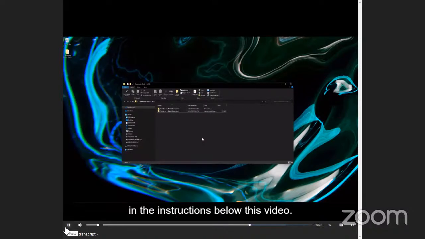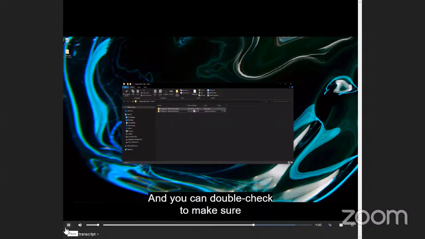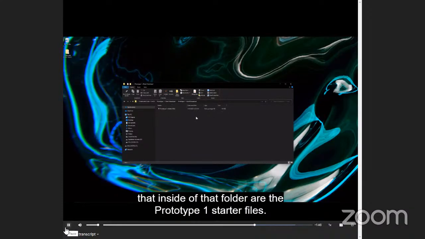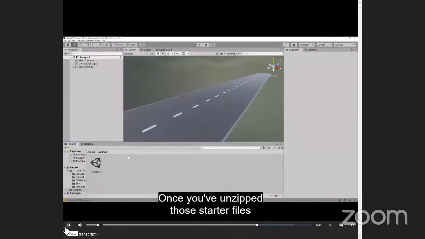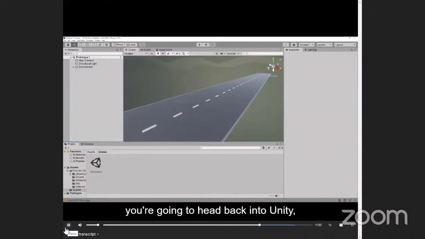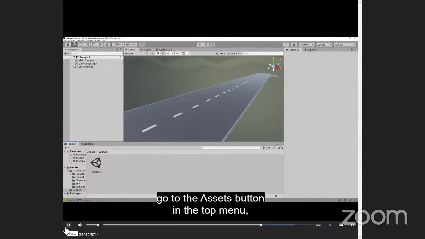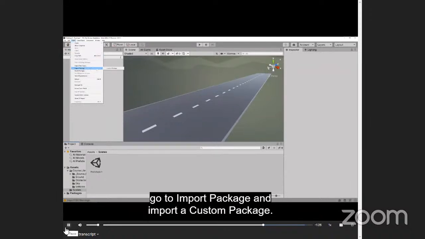The link in the instructions below this video, and then you're going to extract that zipped folder that we gave you, and you can double check to make sure that inside of that folder are the Prototype 1 starter files. Once you've unzipped those starter files, you're going to head back into Unity, go to the Assets button in the top menu, go to Import Package, and import a custom package.